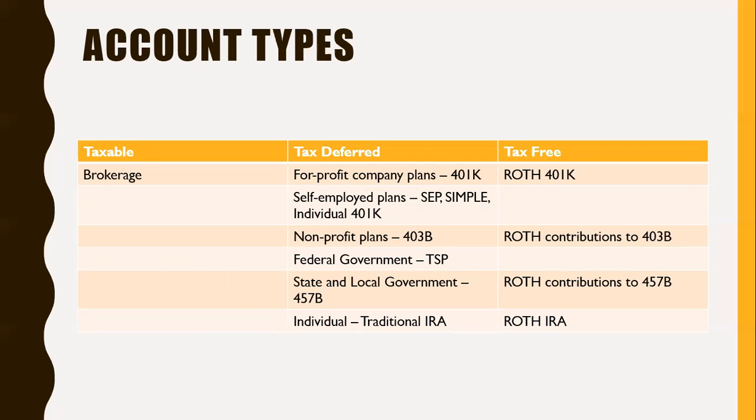Tax deferred is, and I'll try to describe this pretty simply. So if you have a tax deferred account, all that means is that your taxes aren't being paid now. So whenever you put the funds into the account or they're contributed into the account, no taxes have been paid. So once you withdraw those funds, that's when the taxes would be due.